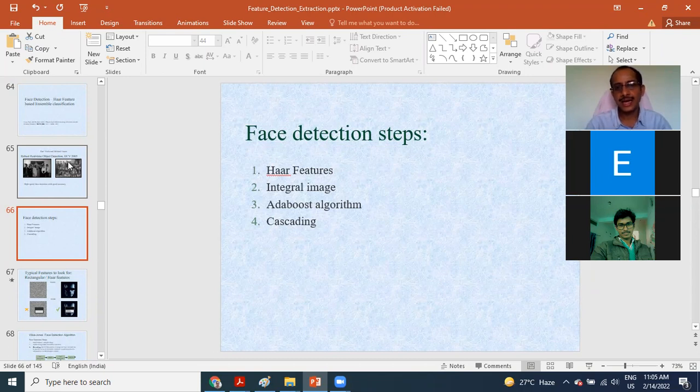And the second step of the algorithm proposed by Viola-Jones for face detection includes how to effectively find these. As we mentioned, we want to perform real-time face detection. The detection has to be as fast as possible. And the features that we would like to extract are also many. So how do we do it very effectively?